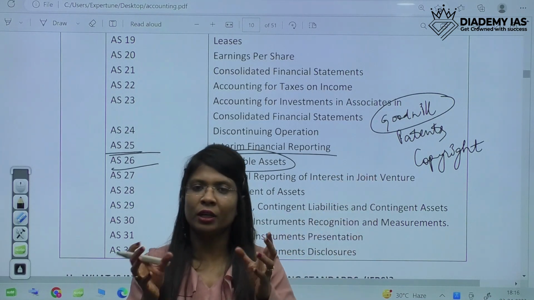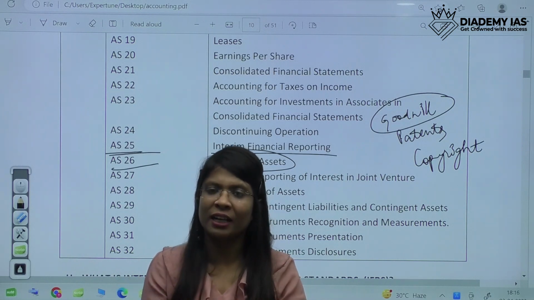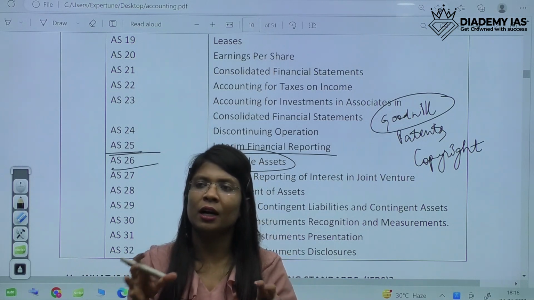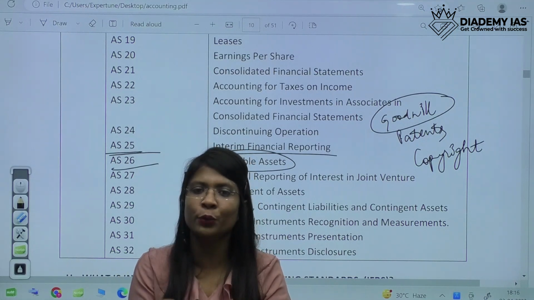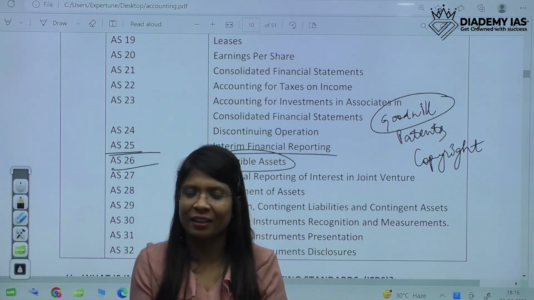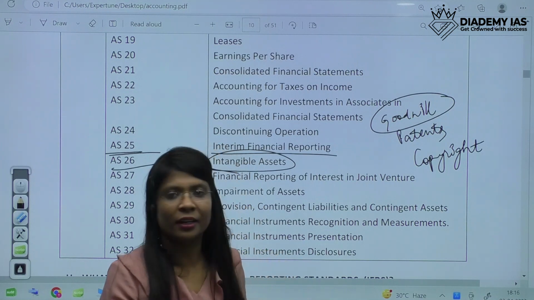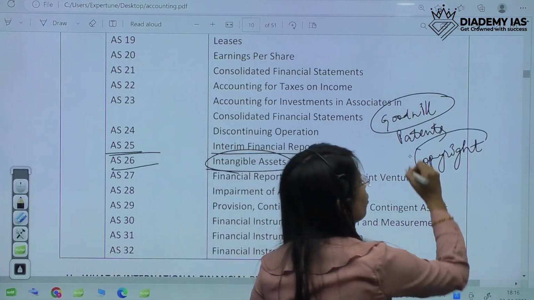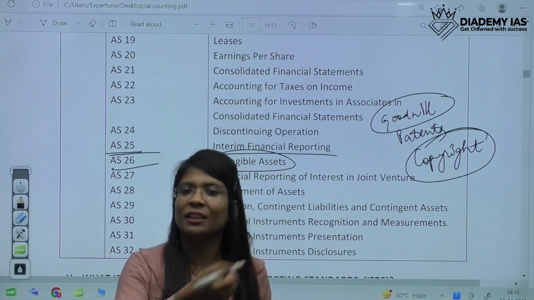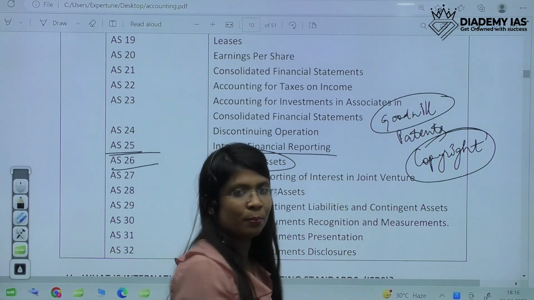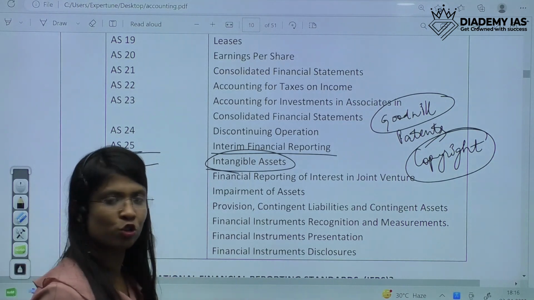Patents, like if you discover a certain new technology and you go for a patent of that, then you are the only person who will be the owner of that, who will be having the patent rights over that new innovation. So that is the patent, but you can't see that, right? It can't be touched. Copyright is regarding certain artistry works. So if you're writing a novel and you go for the copyright so that no one copies it, then it's copyright. So these are the intangible assets. For accounting of these intangible assets, AS26 comes into the picture.